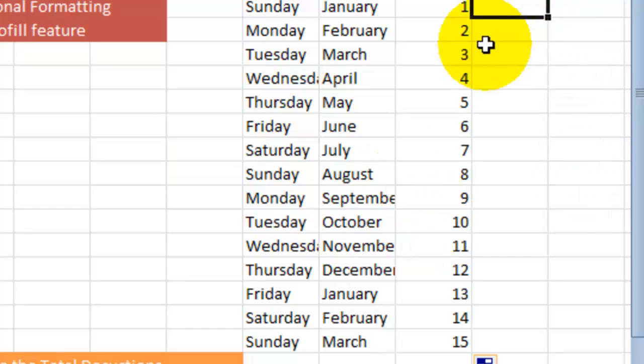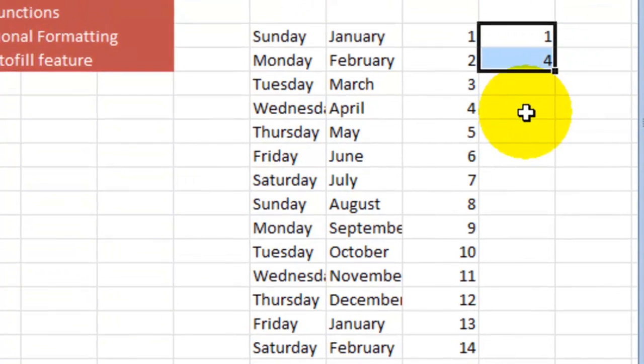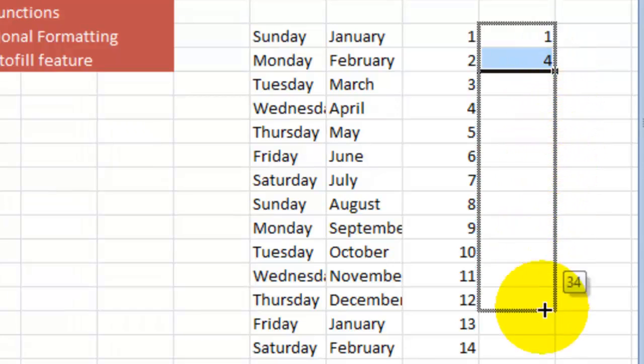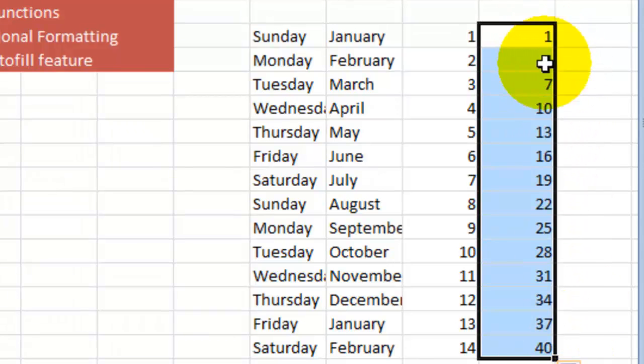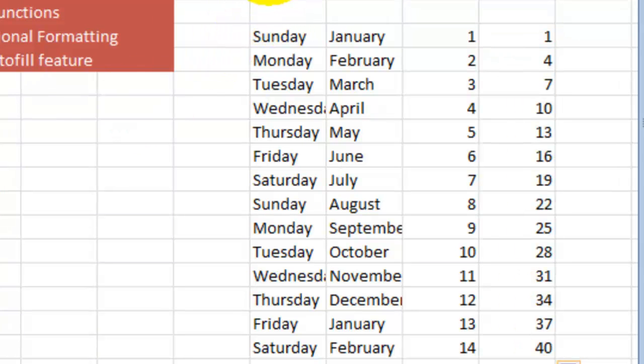You can also use the autofill feature by typing things in a sequence. For example, 1 and 4. Let's say you want to have 3 in between two numbers. What you do is you select that range, for example 1 and 4, those two cells, and then you drag this down together. So notice I had selected both of them, and now it says 1, 4, 7, 10, 13, and so on. So we had 3 in between those two numbers that we started with, and it gives us a sequence of it. So that's basically the autofill feature. So let me get rid of those quickly here.